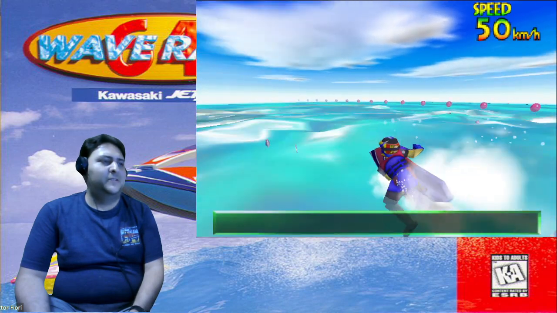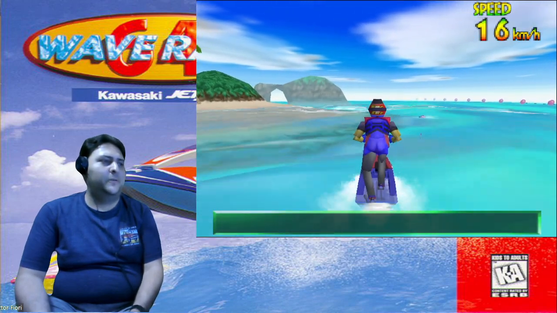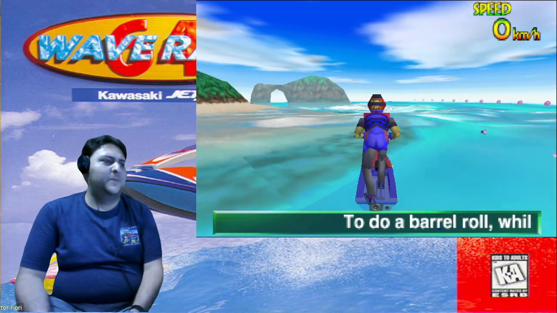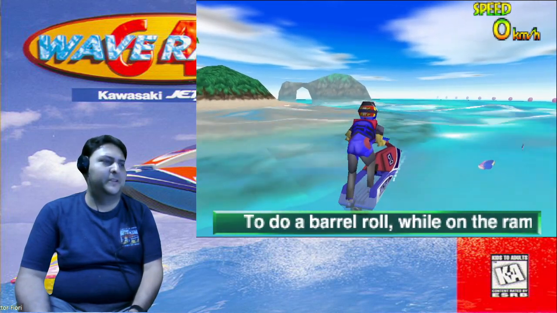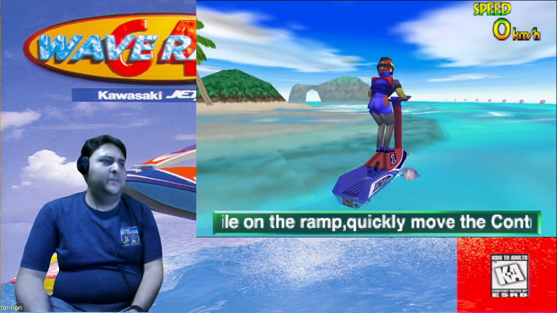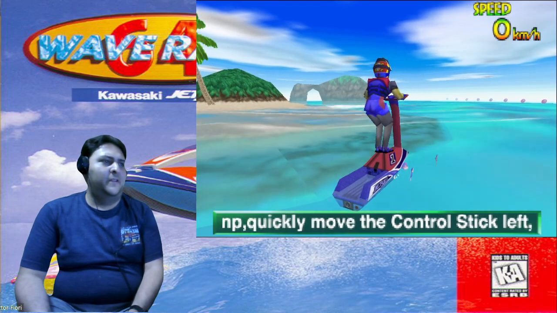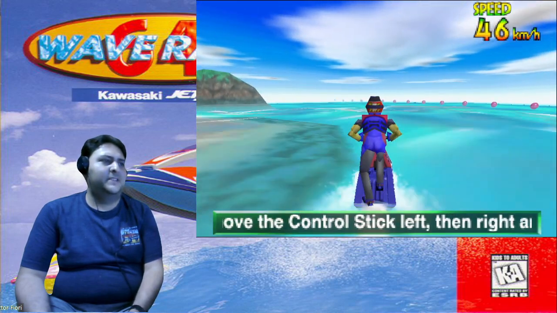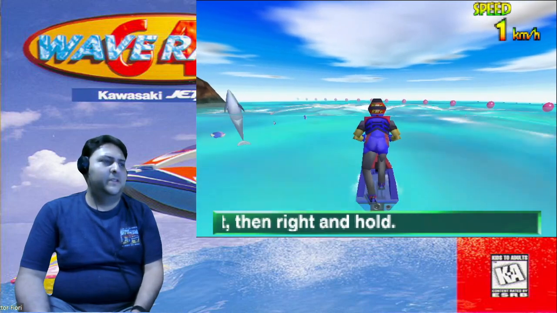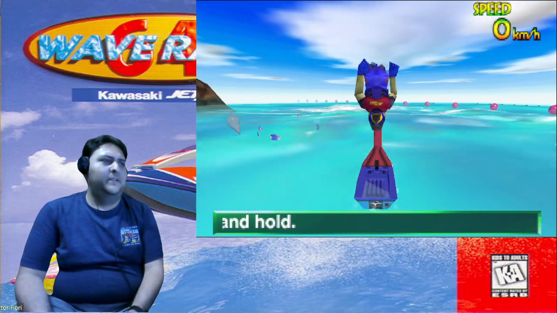It really depends on how you set it, because if it's just counterclockwise up, to do a barrel roll while on the ramp, sometimes it won't read properly here because of the controller, but you get the idea. So if you go counterclockwise up, it stays up. You flip it down, it stays down. But if you do it really quick, let's see, up, down, you do the backflip as well.